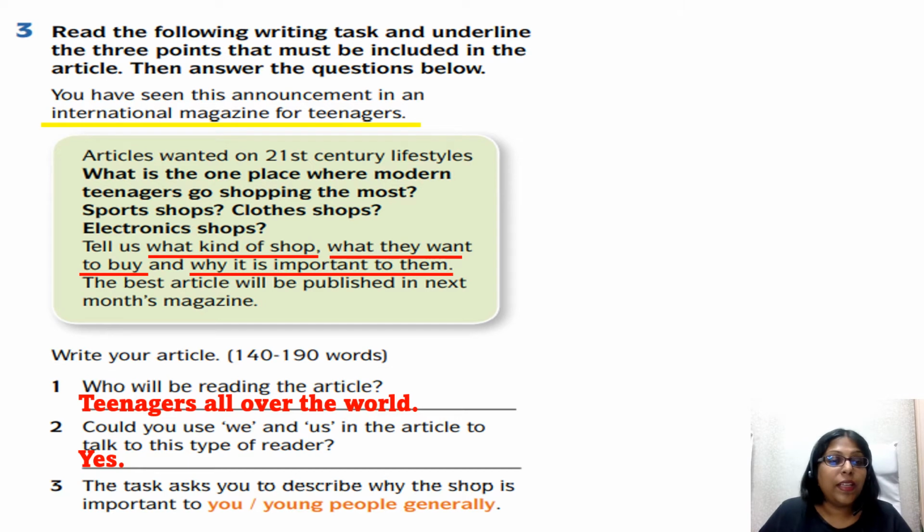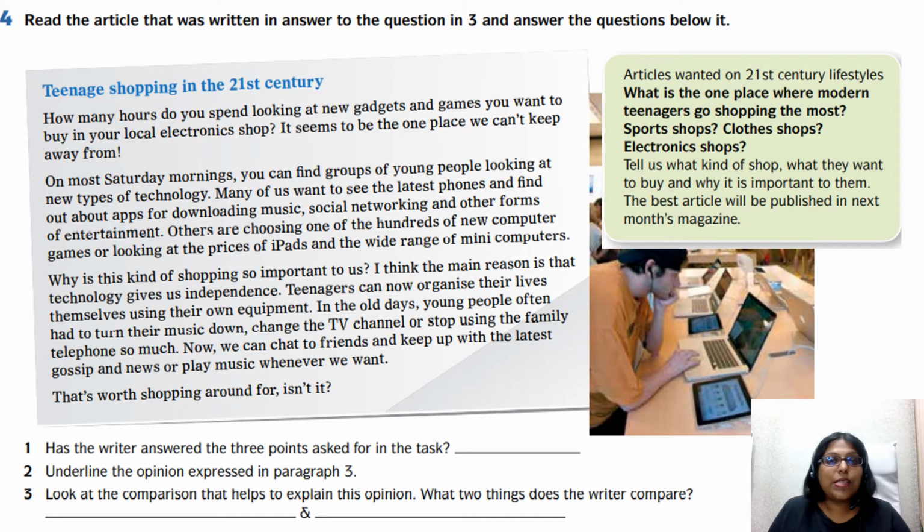Number 3. The task asks you to describe why the shop is important to who? Is it to you or to young people generally? Remember this again, international magazine for teenagers. Therefore, it has to be young people generally. Now let's look at task 4. Read the article that was written in answer to the question in 3 and answer the questions below it.